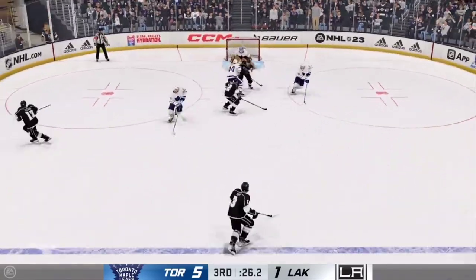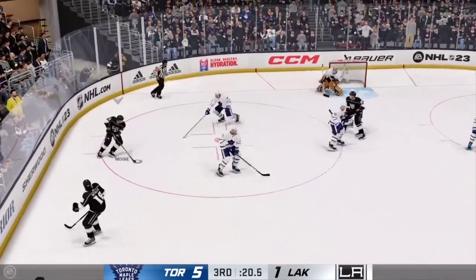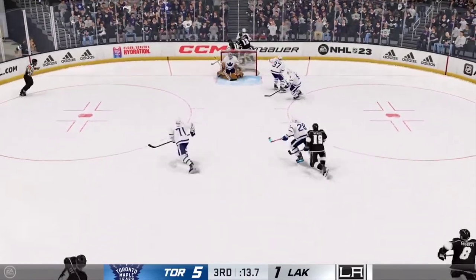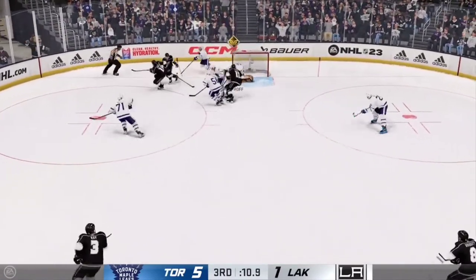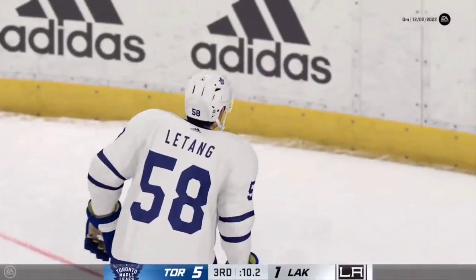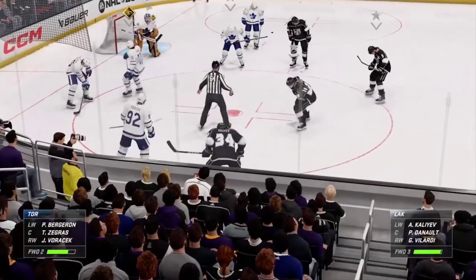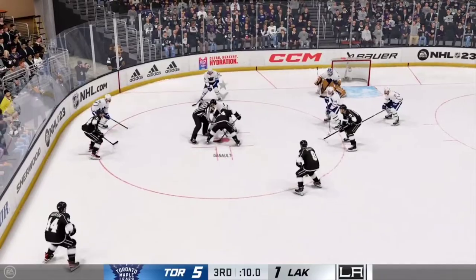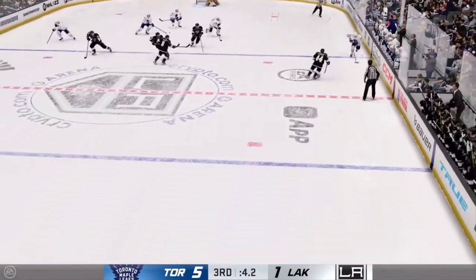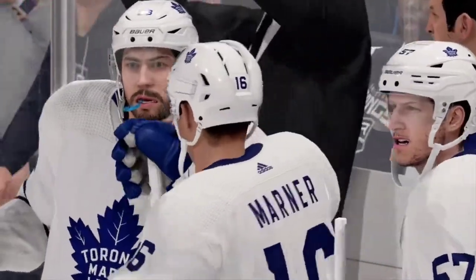Stops it with the glove — they just keep coming in waves in the offensive end. Gets it right back, takes the return pass — makes the save. The D's got it in their own end. Grabs it behind the net — oh, what a stop in front. There's the whistle. The puck is frozen up. Crowd's buzzing, ready to get things back underway. Deneau's won the draw — takes a shot. Pick it up, shoot it, rips it — that's it. There's the final horn to close this one up.